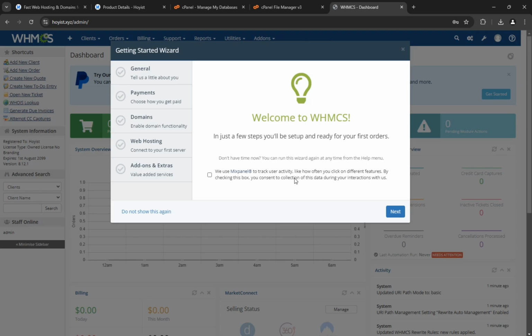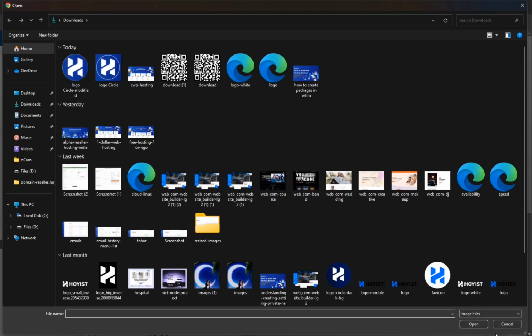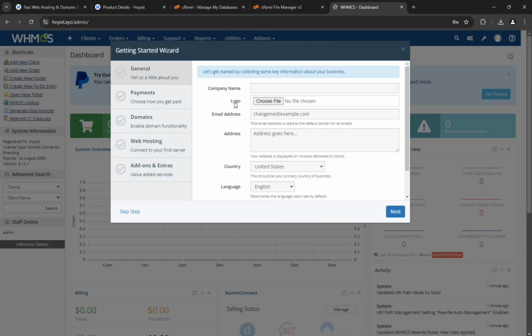Okay. Now the next is you just need to click on the next option. Here you have to provide the details of the company. For right now there will be only default settings like company name. When you continue for the first time, your settings will be simple, like a company name or anything like this. You have to provide your company name here. I'm going to paste this name, HOYIST.xyz.